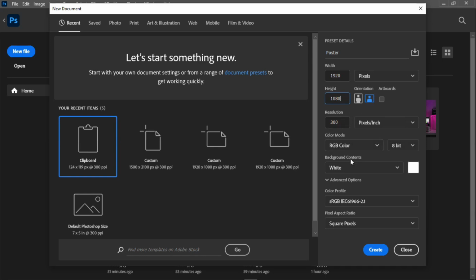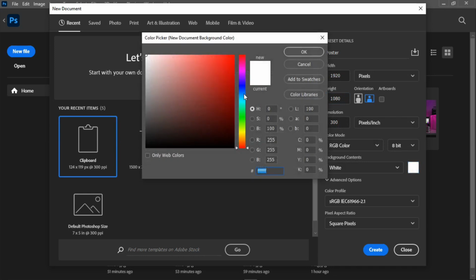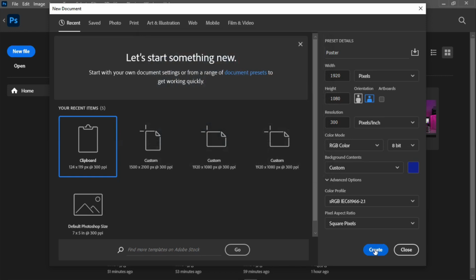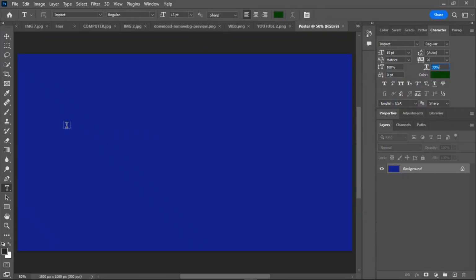And so guys, the color here you can change, and perhaps let me give it another color, like let me choose that dark blue color. I think it's good for me. Now once I'm done, let me click on create, and then guys, I'm going to have this kind of a workspace here. And you remember the shortcut to zoom out, Control plus the negative operator there. If you want to zoom in, it is Control plus the plus key on your keyboard. Now guys, let me zoom out, and I think this position is perfect.